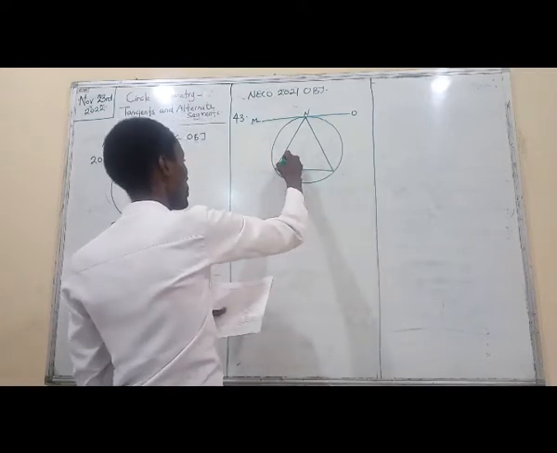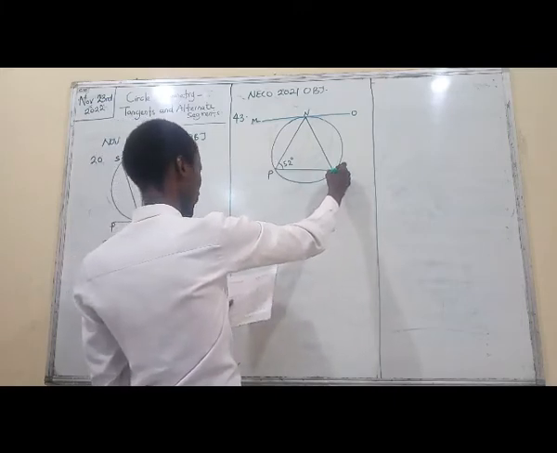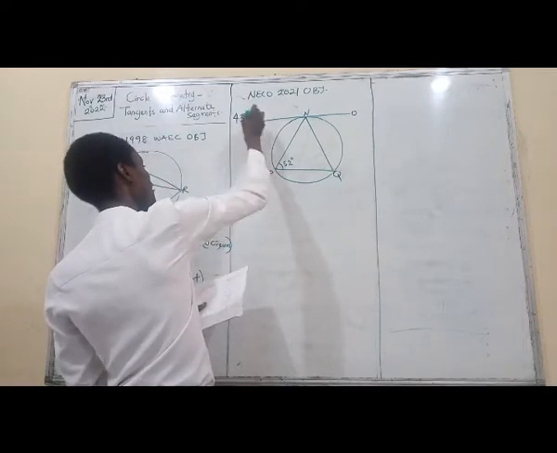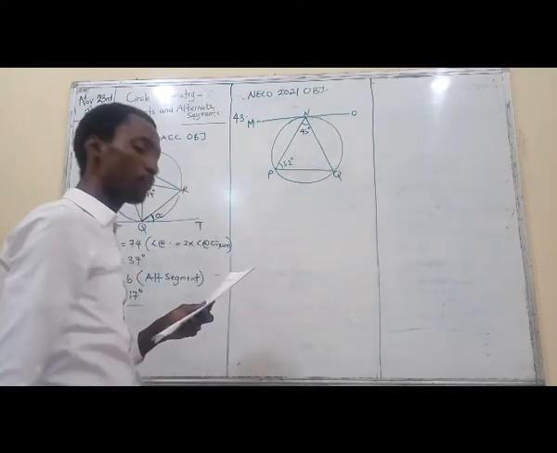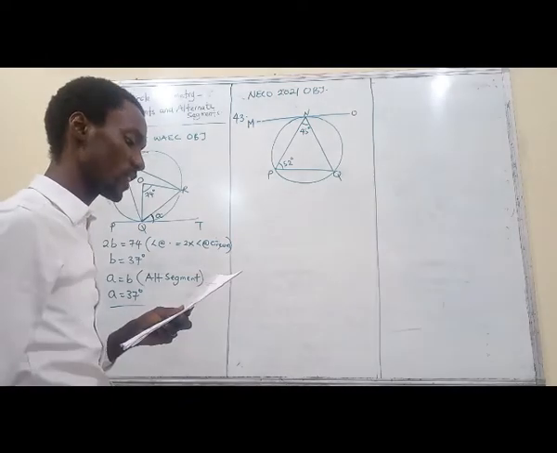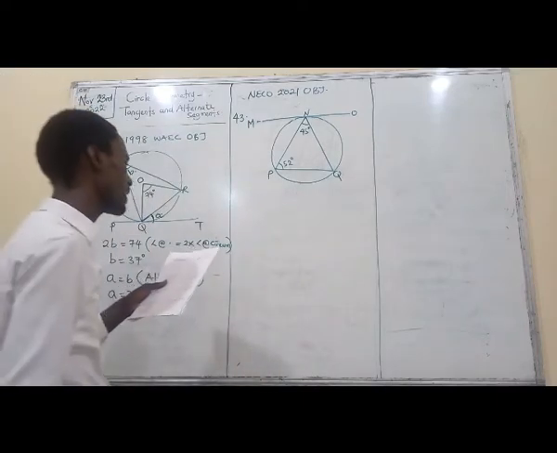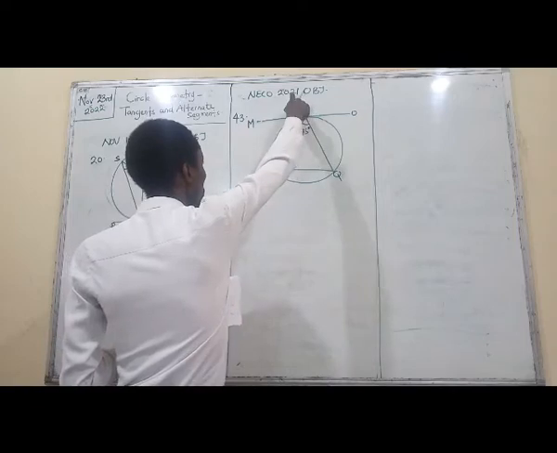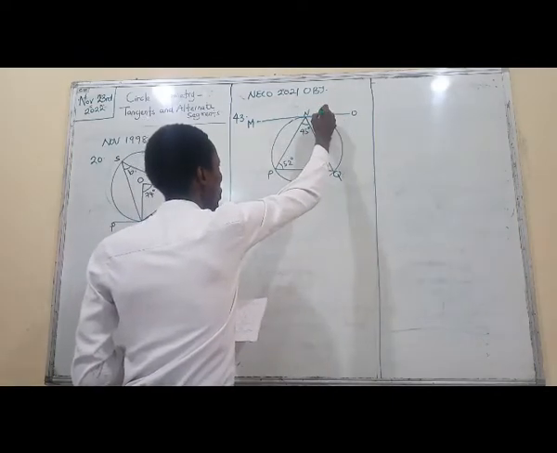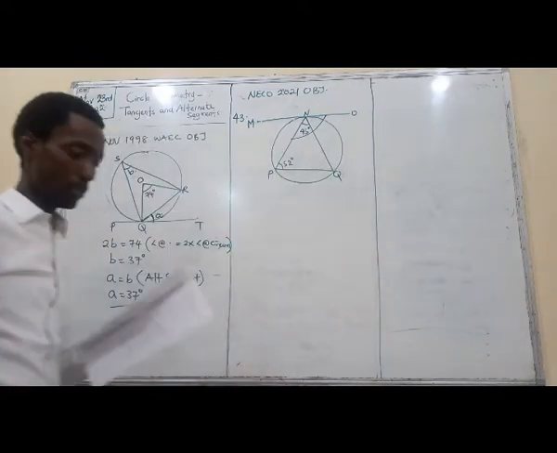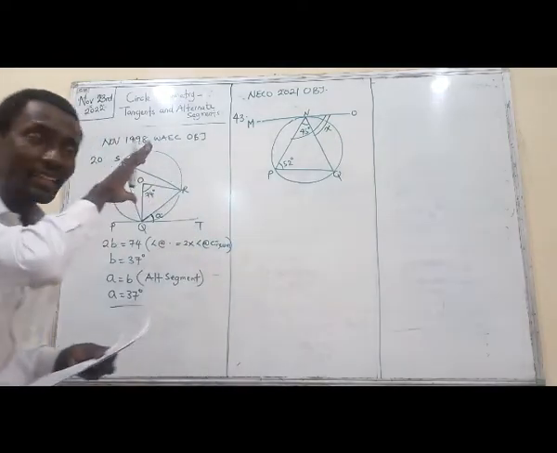So this angle is 52 degrees. This point is P, this is Q. We want to write this one very well. This is M, and this is 45 degrees. And then in the diagram below, MNO is a tangent to this circle. Now we're told to calculate PNO. So we're told to find all of this angle. To find all of that angle, we need to find this angle first. So we're going to call this X. We need to get that angle first.